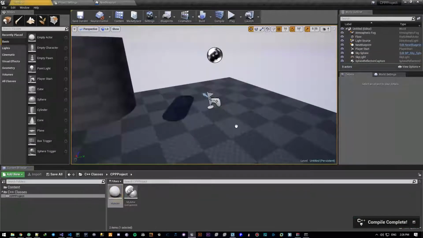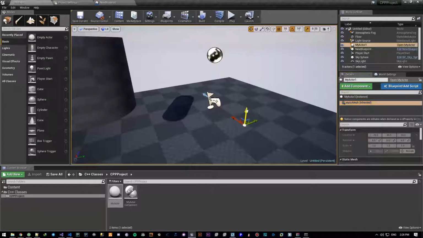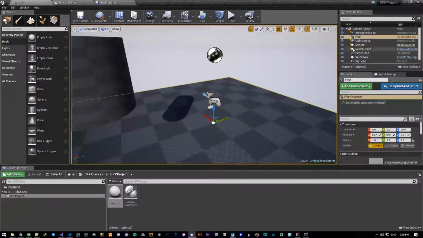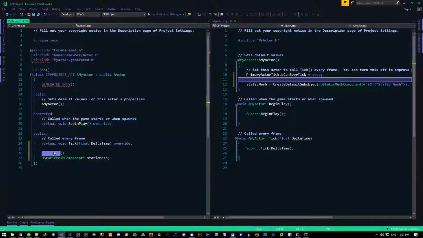Alright, it's compiled, so let's go ahead and bring it in. It still isn't allowing me. What the hell? Okay, so there are arguments that we can give the U property macro right here, that allows us to begin editing or doing stuff to this guy within Unreal Engine. So we need to be able to make a link between C++ and Unreal Engine, and the way we do that is with U property, U class, all those kind of macros. Okay, so how do we edit it?